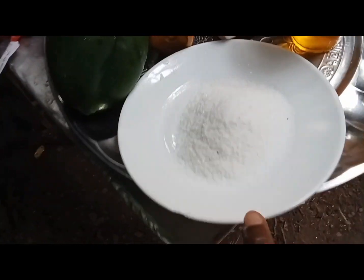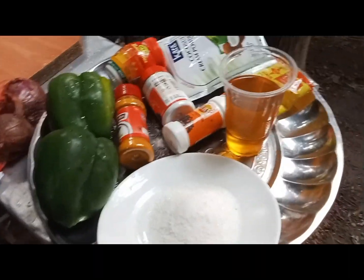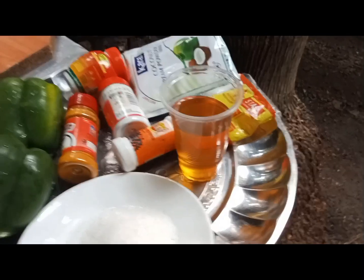As you can see, I have added my salt and my cooking oil. It was not there. That's what I have added for my meal today.